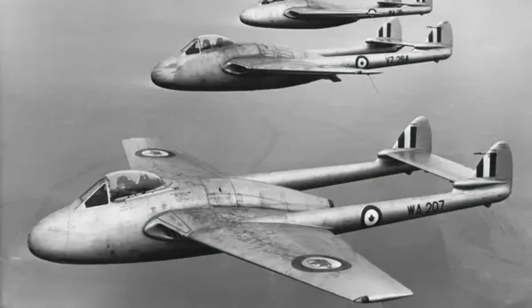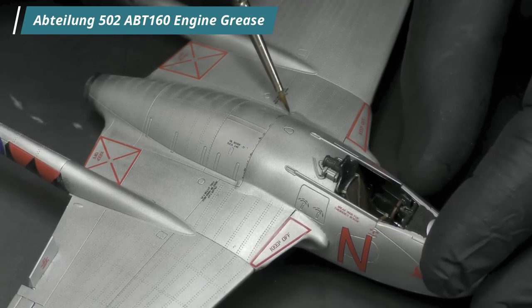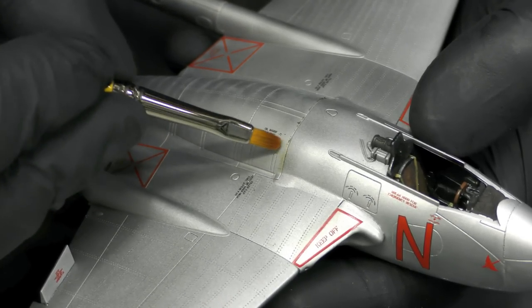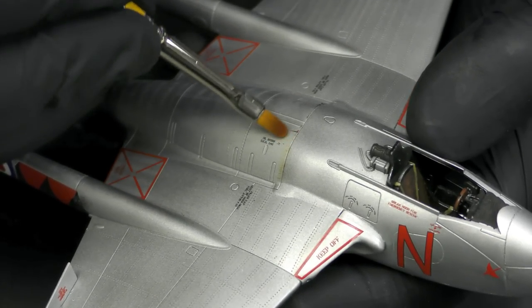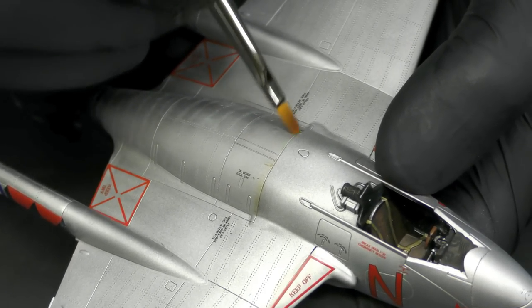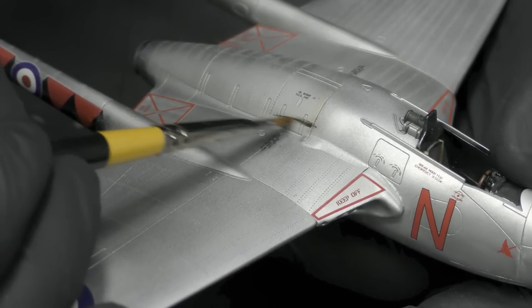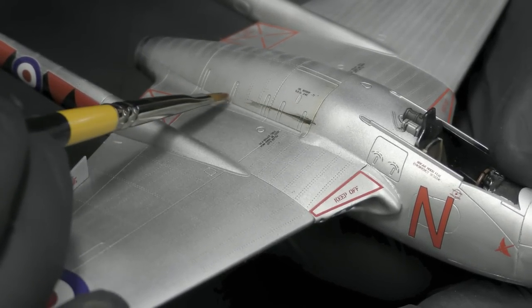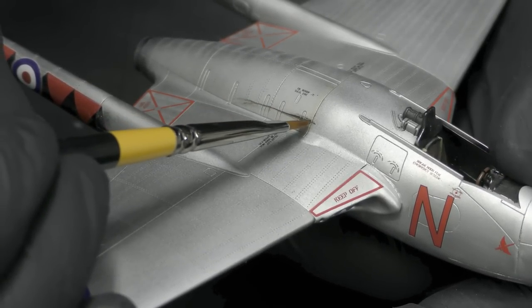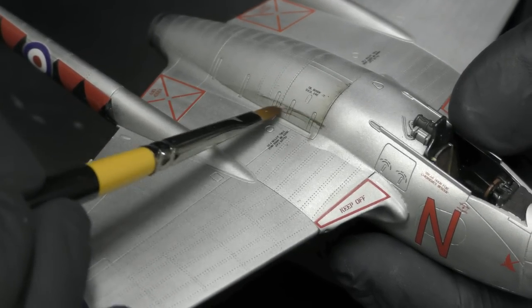So it's obvious here that during operation these aircraft did get quite dirty. Now I don't want to go quite that far with this model, but I do want to replicate some grime and leaking around the engine covers. So I start off with engine grease oils applied dry and blended with a dry brush. Oil streaks are obtained using a brush very lightly moistened in white spirit.